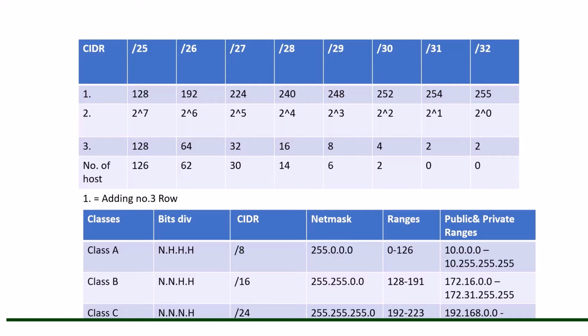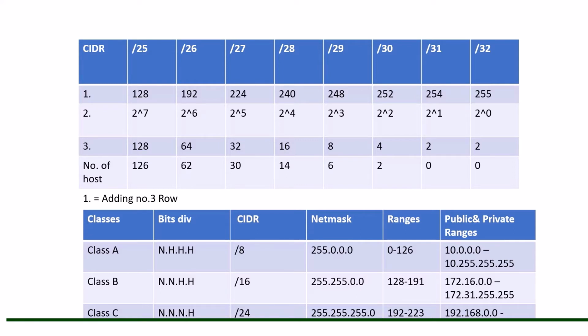In that way I have written the values in the first column, and the third column comes from the power of the second column value. So 2 to the power 7 is equal to 128, 2 to the power 6 is equal to 64, 2 to the power 5 is equal to 32. In that way you can get the values of the third column.